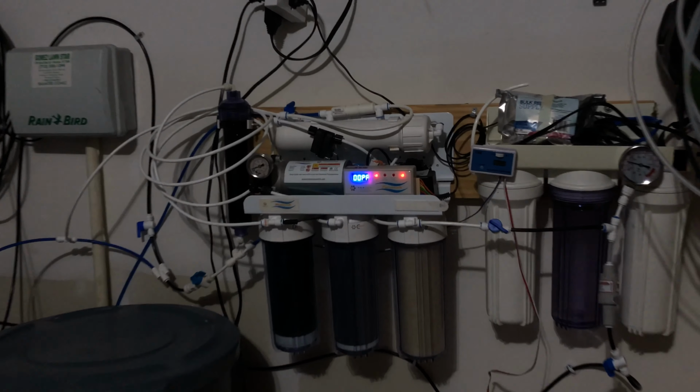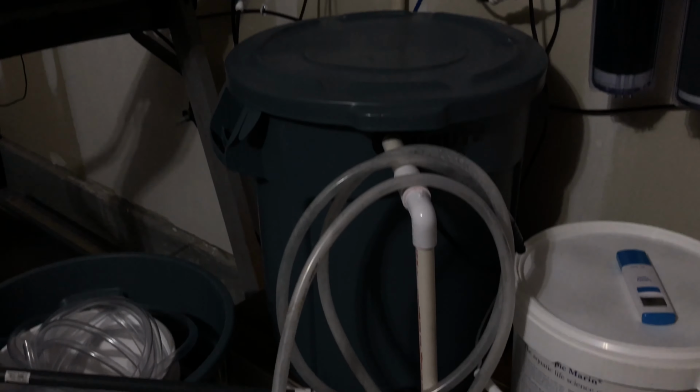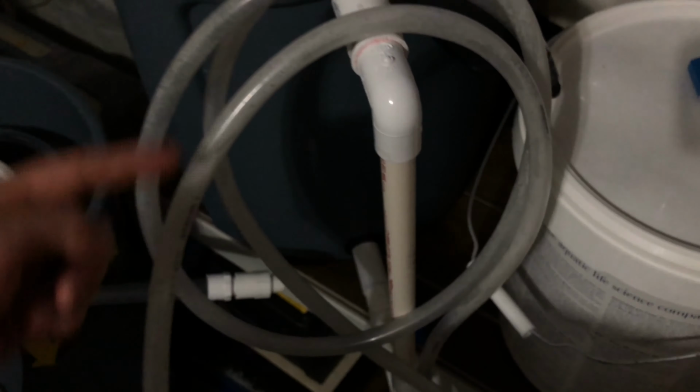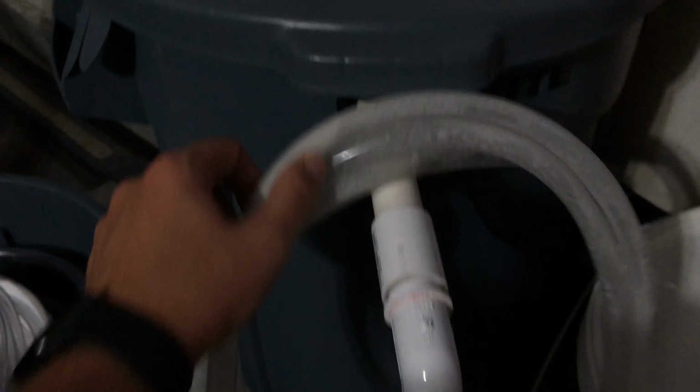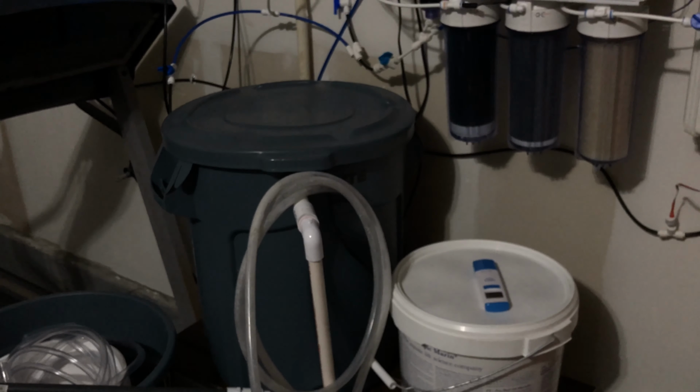Now, as far as the RO and how I get water to the RO tank and water changes and stuff like that, I just use one bin this time. I'm probably going to get a second one down the road, but right now I just keep RO water in this all the time. When I want to do a water change, I dump in the salt that is measured out for this. This does 20 gallons, and there's a pump in there that constantly recycles the water to mix it. And then when I want to get it to the tank, I just pull off this hose and connect an extension to it and open that ball valve, and it pumps fresh salt water back into my tank.